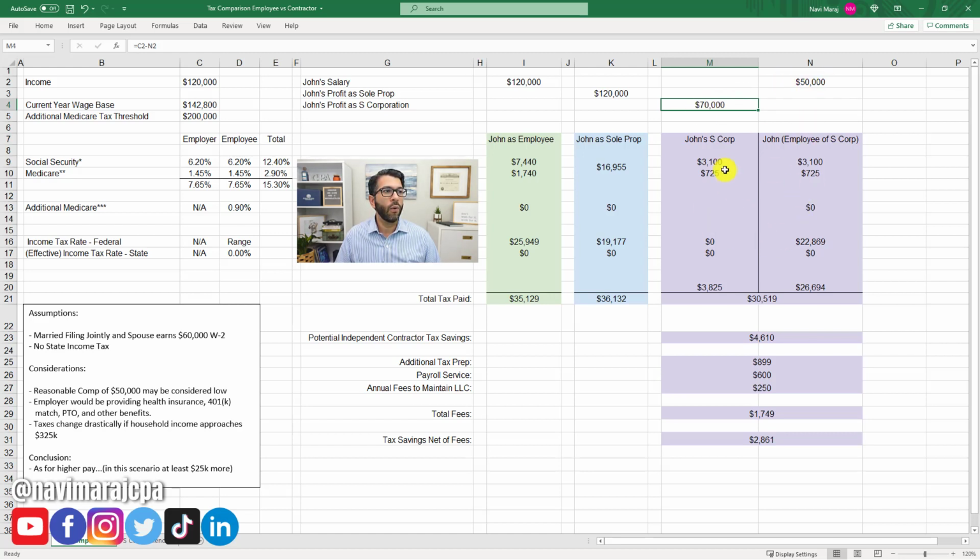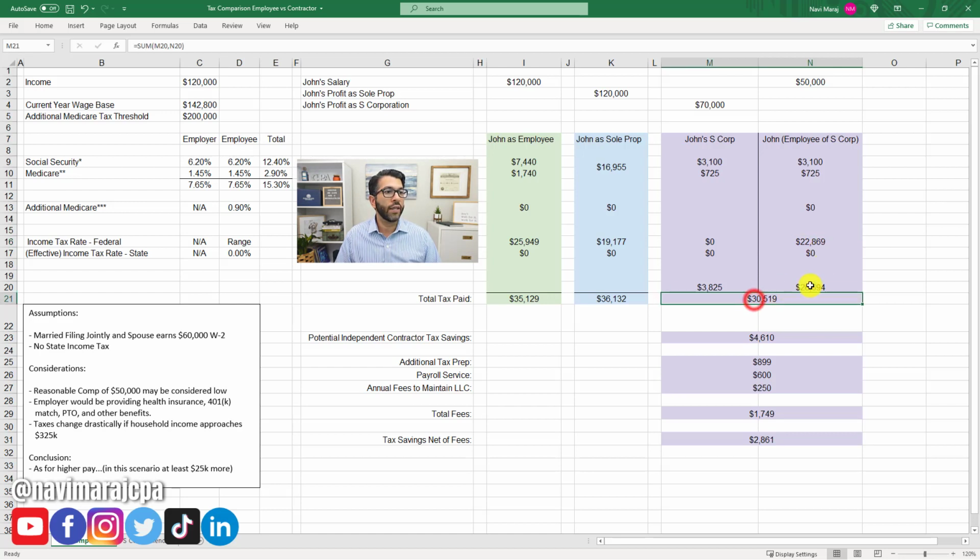The total of these items is $120,000. What taxes do you pay? Well, your S corporation is going to pay its share of Social Security and Medicare tax. So the 50,000 times the 6.2 and times the 1.45 equal these numbers here, 3,107.25. And you as the employee also have to pay your share on the 50 grand. So you pay the same amount, all right? How much tax do you pay? Again, this is you and your spouse. How much do you pay in income tax? Well, you'd be paying $22,869 in total income tax, okay?